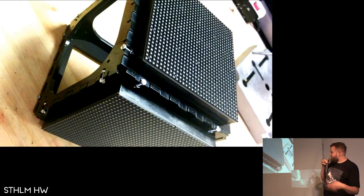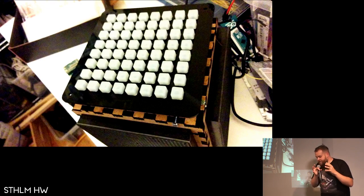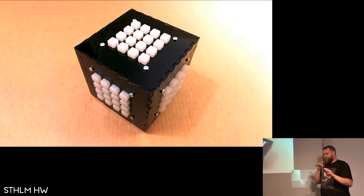So the second iteration was a laser cut version of that, which actually held together by itself. Looks kind of nice. We kept working on it, and eventually it turned into something that requires buttons, because if you don't have buttons, you have no interaction except for the rotation or the orientation of the device. So Adafruit has these kits where you can buy a simple board that has I2C that sends the button pushes and responds back with LEDs lighting up. So we bought a bunch of those, stitched them together into this thing, which is the current state of this project. And it's a music sequencer where we can use all the sides of the cube.